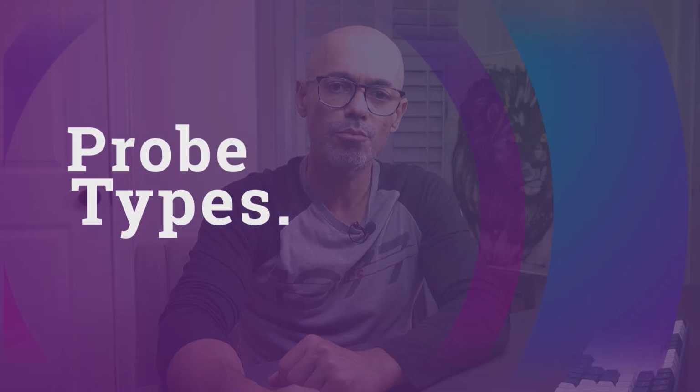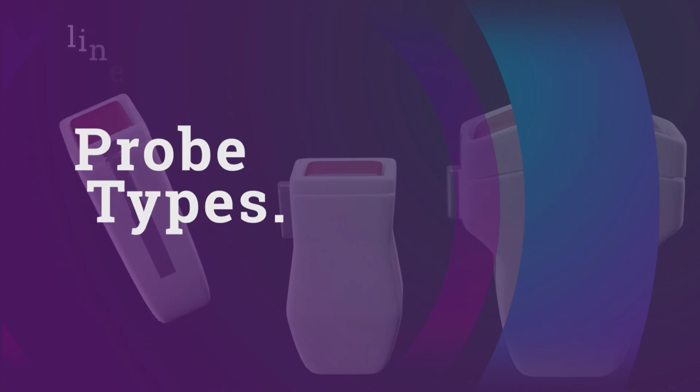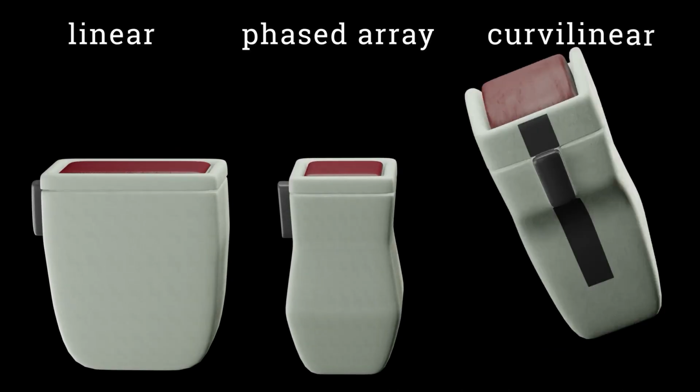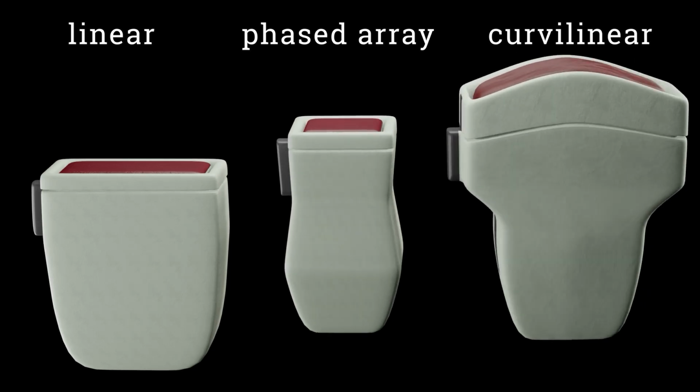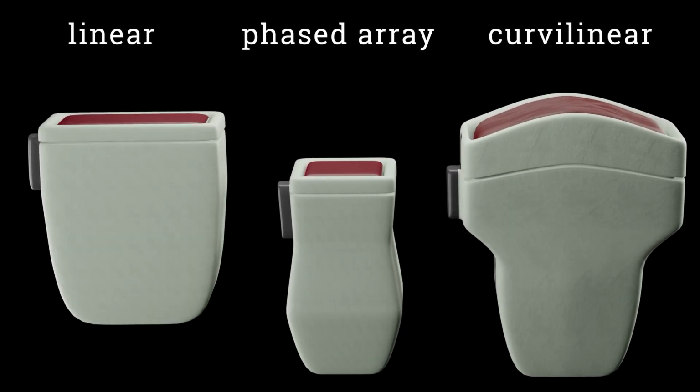So far, we have seen what all ultrasound probes have in common. Let's take a look at these individually. Probe types. There are many different types of probes available that vary in shape, size, and technology. We'll focus on the probes you will likely see in your POCUS journey. These include the phased array, linear, and curvilinear probe.